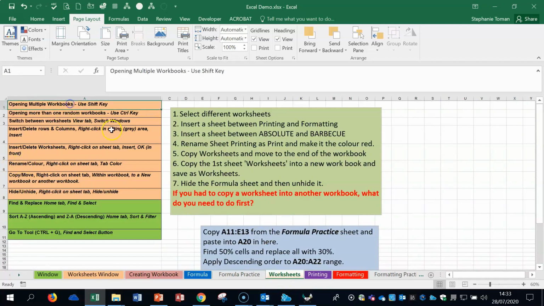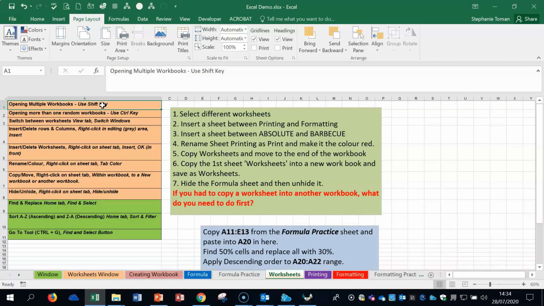Moving on to worksheets. What we're going to do here is open up multiple workbooks. If you want to open two or three at the same time, and they're in a sequence, that means they're together in a line. You can click on the first one, use the Shift key for everything in between, click on the last one in the list, and then open them up. If it's random, use a Control key. You can use these keys across the Microsoft Office functions and features quite a lot, as you'll find out as you go through things.